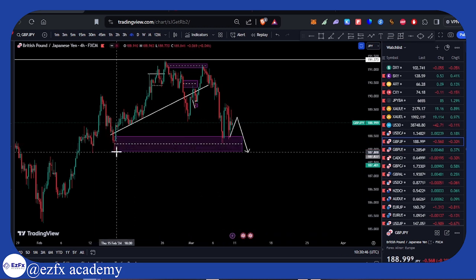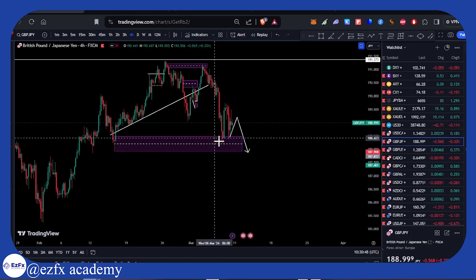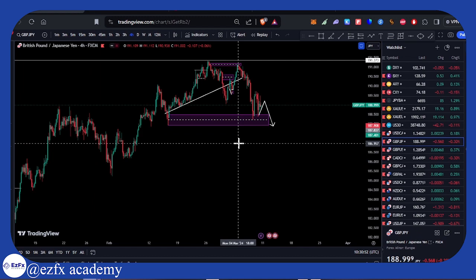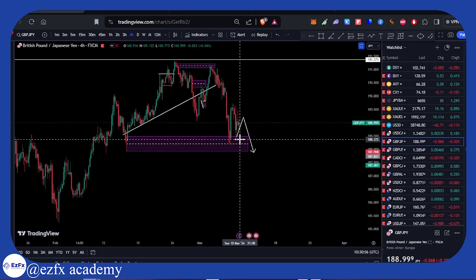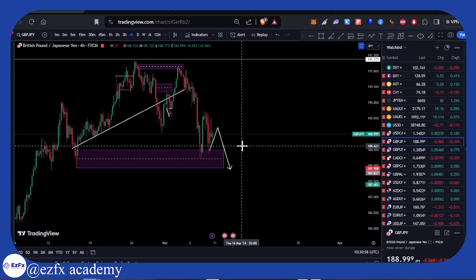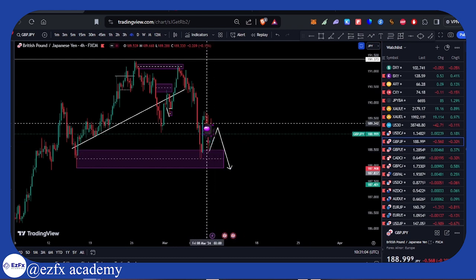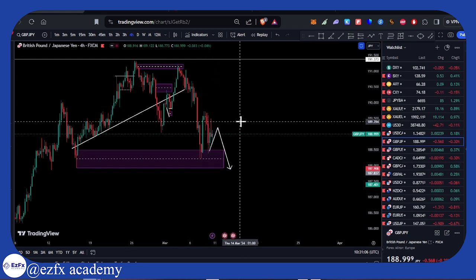Now, this was the initial order block. We've gotten it touched one, two, about 3 or 4 times already, and it is showing me that even though it is managing to hold, the moves that have happened from that zone are not necessarily significant moves. You can see that it's just a little bit of a buy. We got to see price come back down again. We are still seeing a little bit of bearishness on GBP JPY.